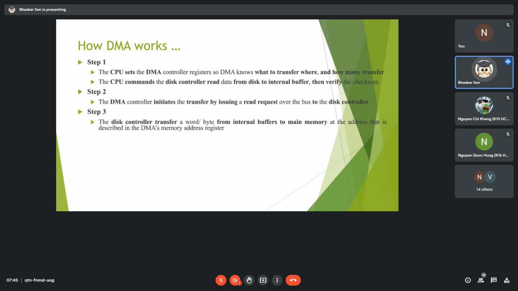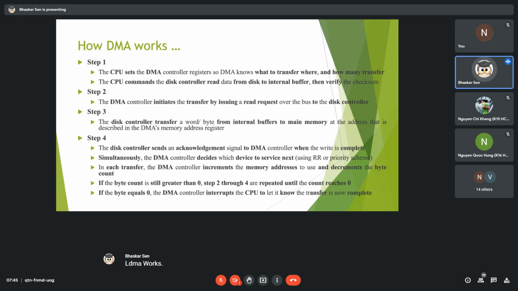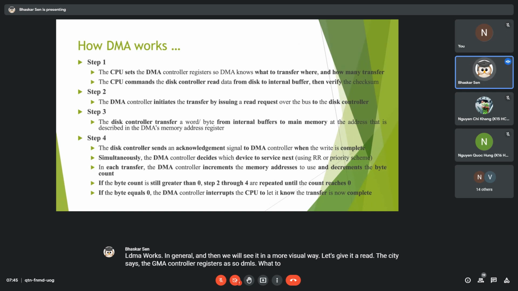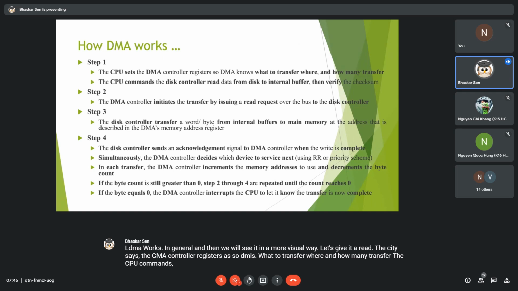How DMA works in general, and then we will see it in a more visual way. Let's give it a read. The CPU sets the DMA controller registers so DMA knows what to transfer where and how many to transfer. The CPU commands the disk controller to read data from disk to its internal buffer, then verify the checksum.